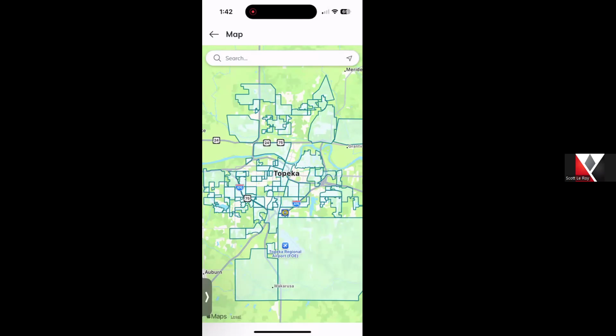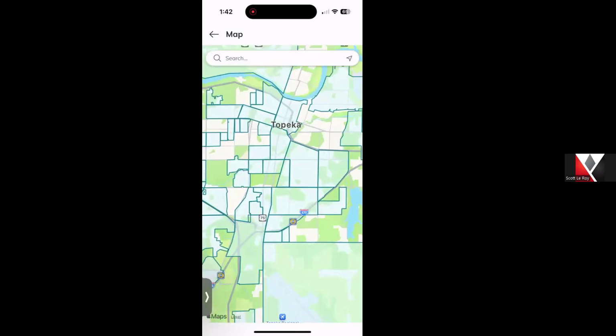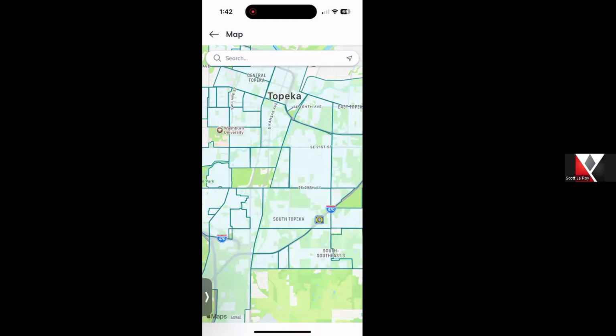Maybe you're at an open house and you just want to be able to share neighborhood stats about that particular neighborhood. So you can come in here again, use the search bar at the top, even see, do you see the arrow at the top right-hand corner? If you want to turn location permissions on for this app, you can, and then you'd be able to click that location arrow at the top right, and it would show you the immediate area that you're currently in.